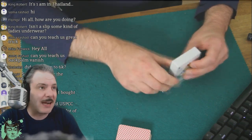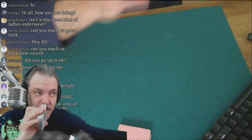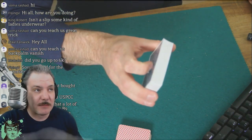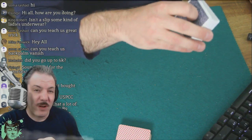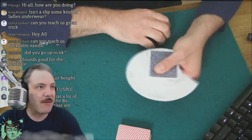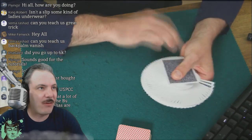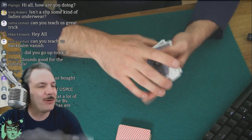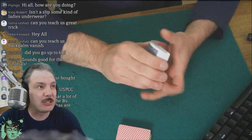Now, got the cards in the hand. And now giving them the smell test. Smells high quality, but a little artificial. I don't know. Very strong smell. Okay. So now, first thing I do with all the cards is how do they fan? There's nothing to worry about. These cards right now fan very, very well. Now let's give them a little dribble here. Dribbles absolutely well. I just took the cards out, feels absolutely good in my hands. Now I give them a spring.